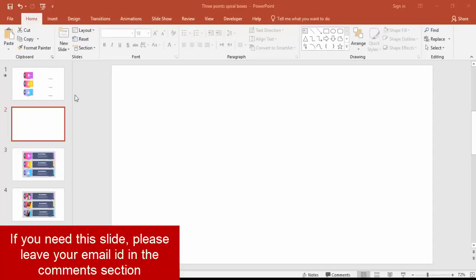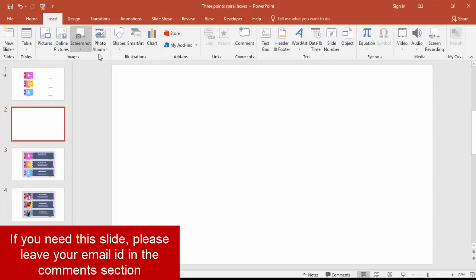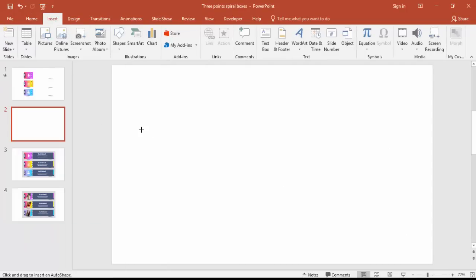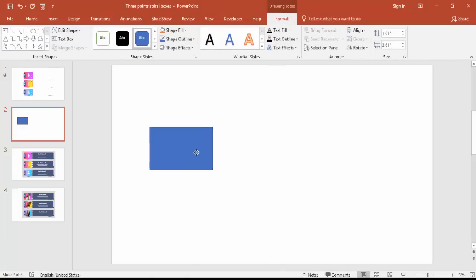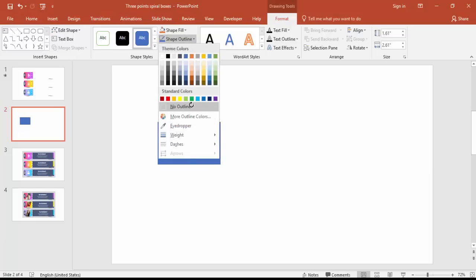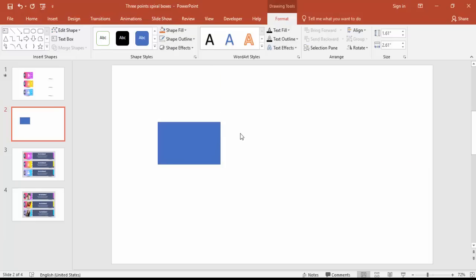Add a new slide, go to Insert tab, Shapes, select Rectangle and draw the rectangle, maybe this size. You can make it no outline.